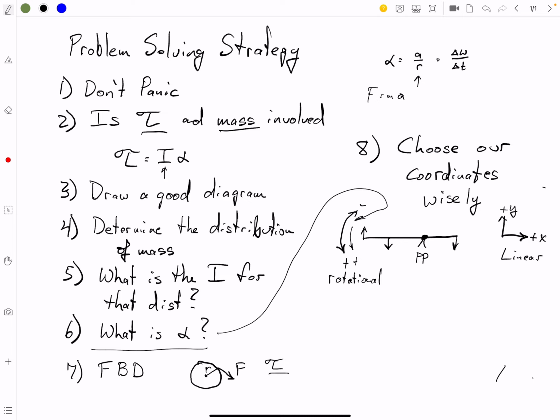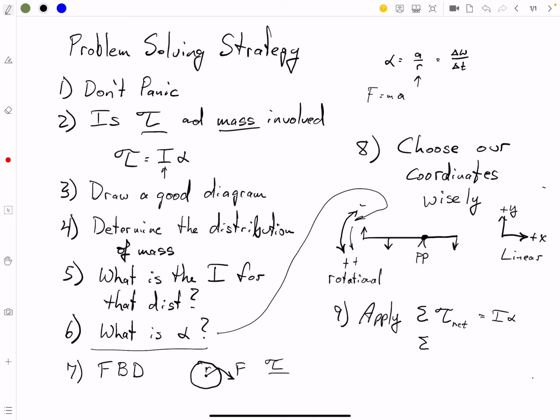Okay, then we apply our sum of the torques. I'm going to rewrite that torque. Don't like that one. Our sum of the torque. You guys are like, well, how is that one any better than the other one? But it is, believe me. Okay, we've got our sum of the torques, which equals I alpha.